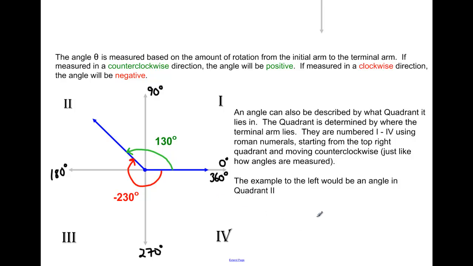So in this diagram here, this green angle here is 130 degrees. Notice how it's between the 90 and 180, somewhere in between there. In fact, it's exactly 40 degrees from the 90 and 50 degrees up from the 180. Whereas if we calculated it going the other way around, so clockwise around, it would actually be a negative angle of 230 degrees. So it goes 90 to here, 180 all the way to here, and then an extra 50 degrees this way. But it's negative because we went clockwise. This angle would also be called being in quadrant 2 because that's where the terminal arm is. So wherever the terminal arm is, we define that angle as being in that quadrant.